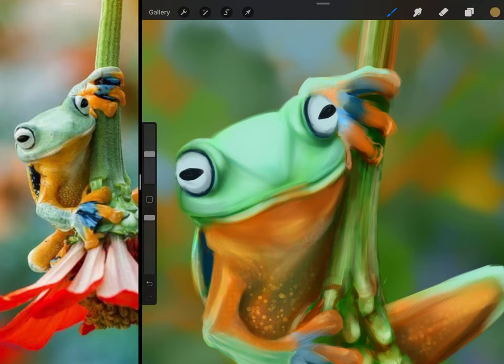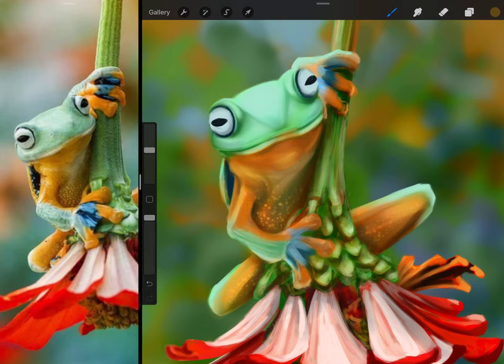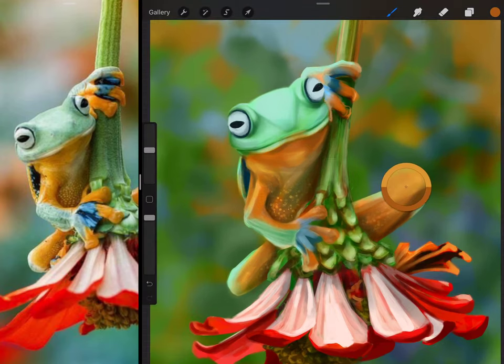We're getting there, not too far away from finishing, I don't think. Just making sure I keep those folds in the skin and any other elements of the little details that are important to keeping it real.